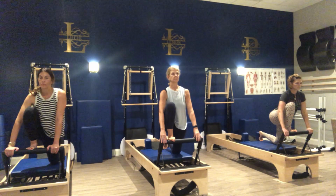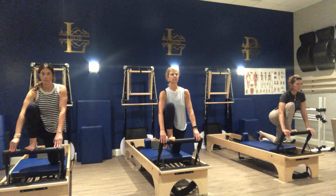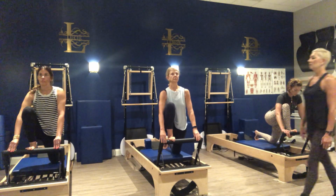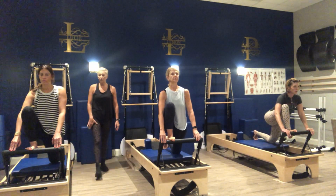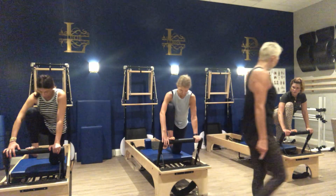Put your fingertips on the bar. These are just called little ticks. It's not actually an exercise in the order. So push, pull. Push, pull. Out, in. Yes, with no break at the hip, the waist there. Push, pull. Hold on to the bar. Stand up on the carriage. Take that foot off.